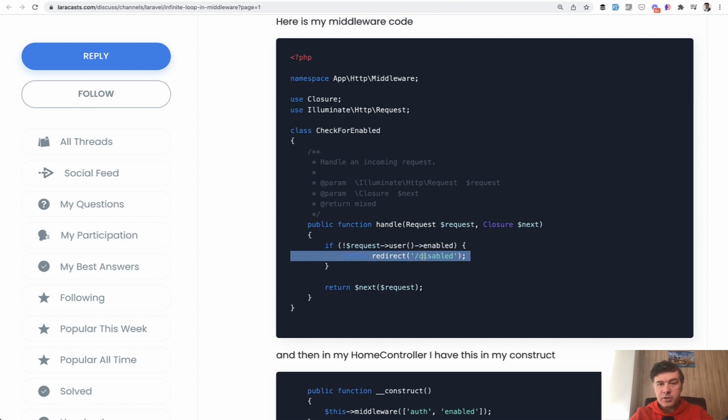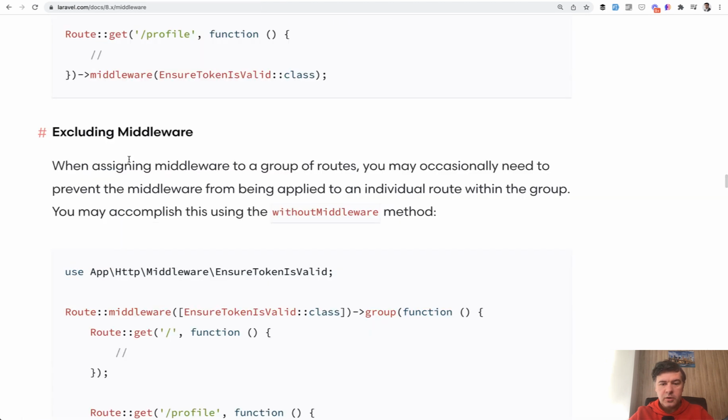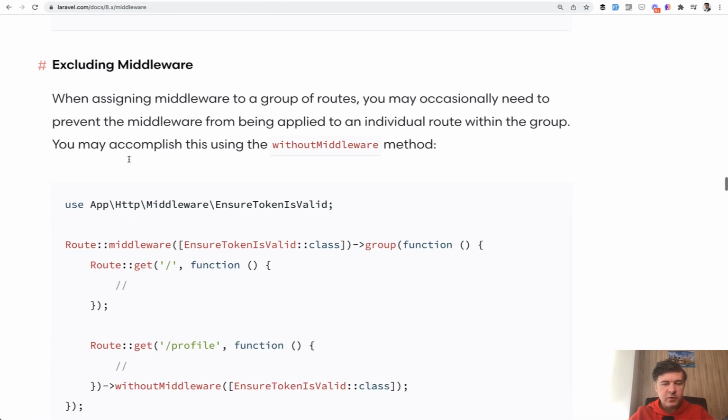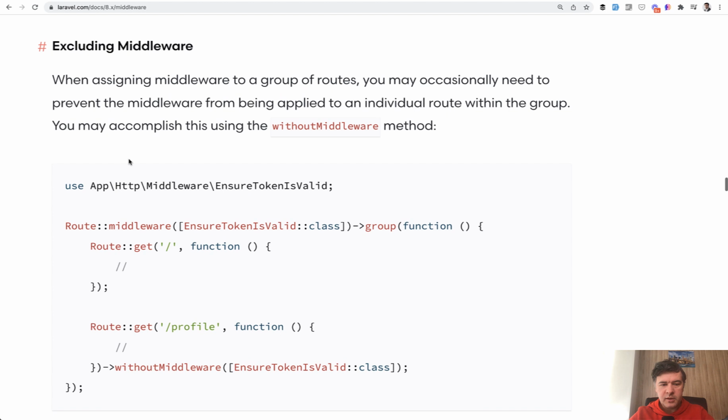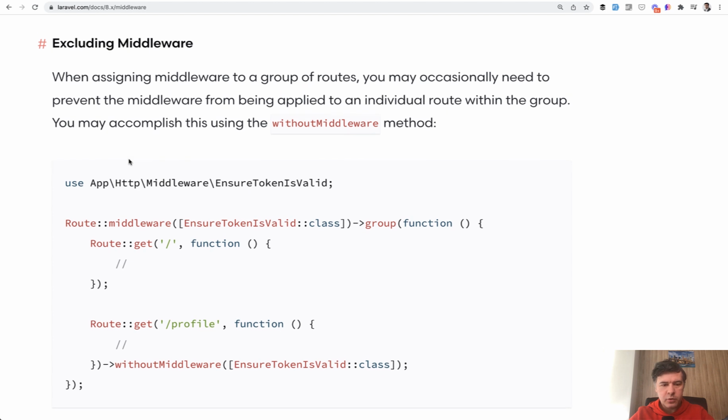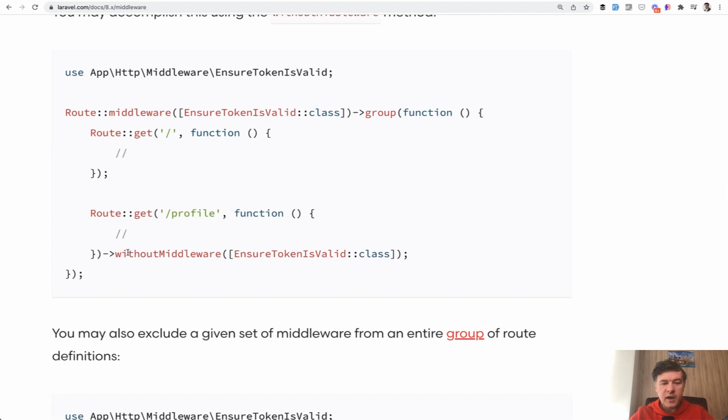So on that route get or route group, it should not have that middleware, or if you have that middleware registered globally, you can do something like this. It appeared, from what I remember, in 8 point something Laravel, so totally not Laravel 7 from what I remember. So you can have withoutMiddleware and then pass the class name. So if you have your middleware for all web requests, for example, or all API requests, but you need to exclude that one exception, this is how you can do it.